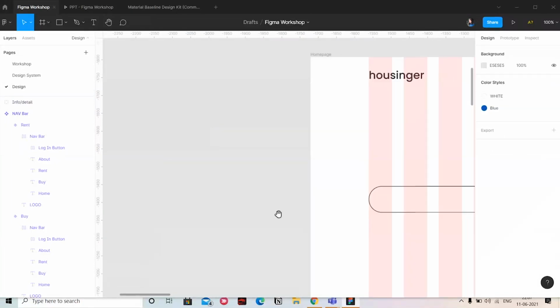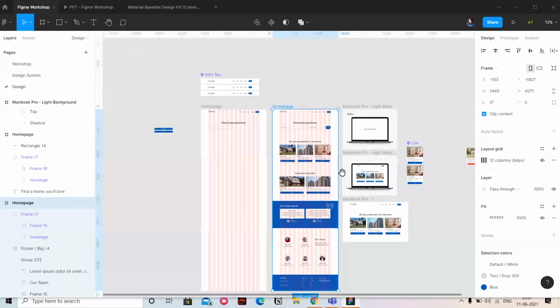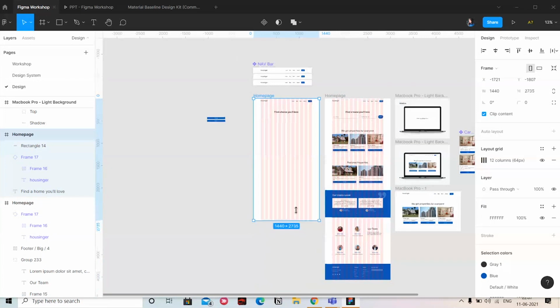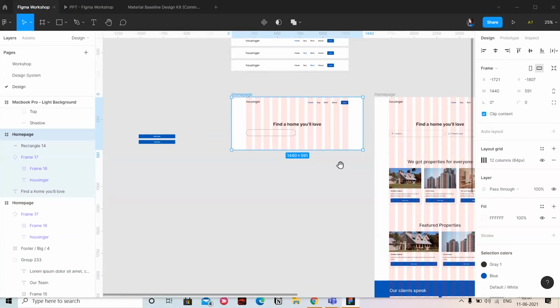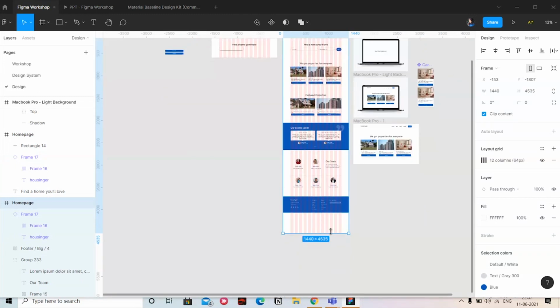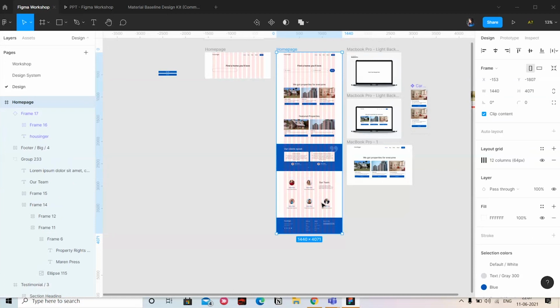Hope you can see my screen. I think everything is in the form of frames, so it's not stretching.